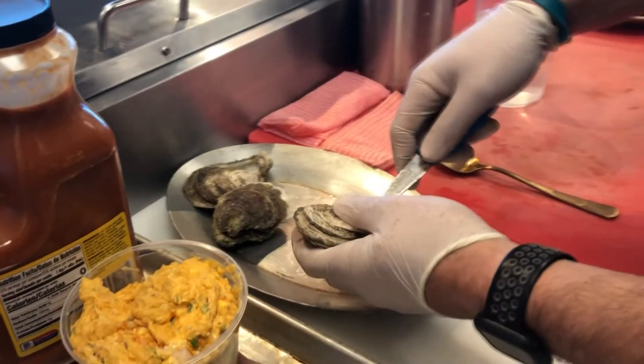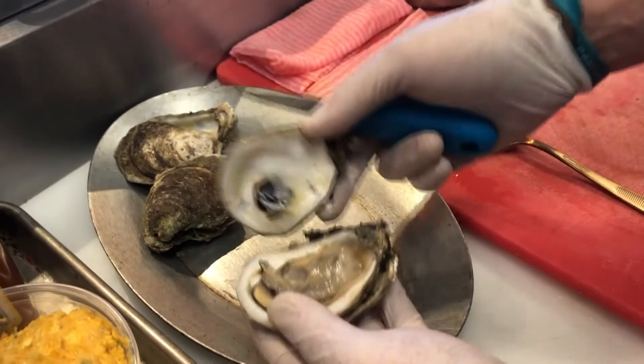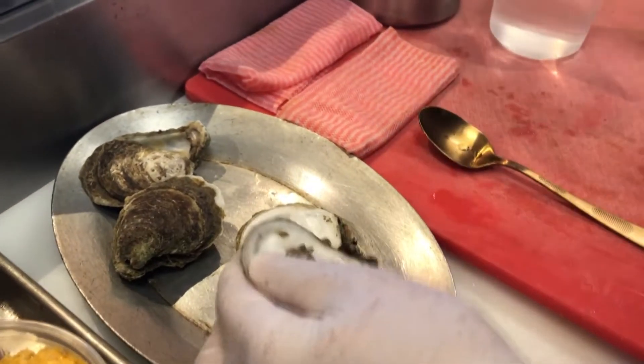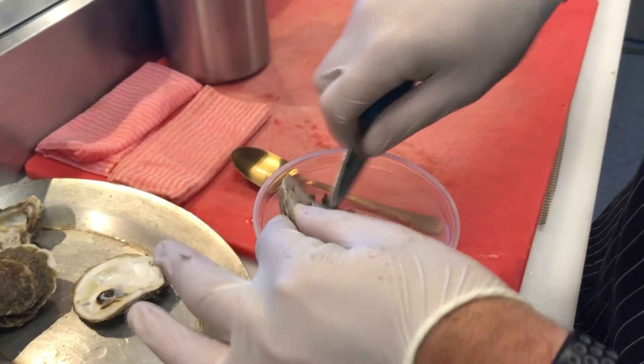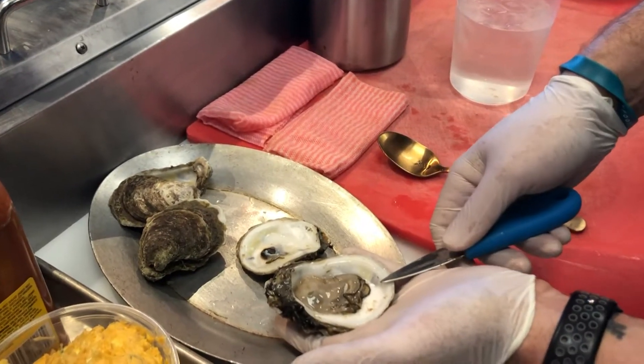So we want to take the oysters. We would end up popping them right where the sweet spot is. I've gone ahead and already popped them right there. Next up, we'd want to kind of loosen them up a little bit. I have a salted water solution — we're just going to rinse them so we don't have any of that grit or anything. We're going to remove the oyster like that, but we're going to leave it right in there.